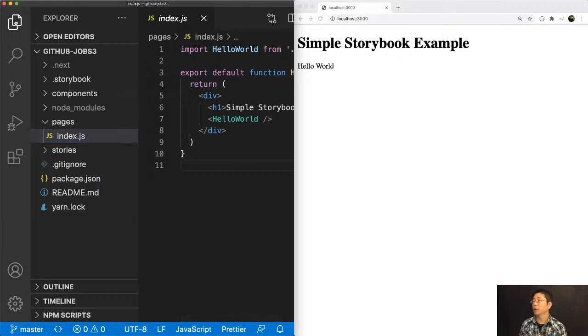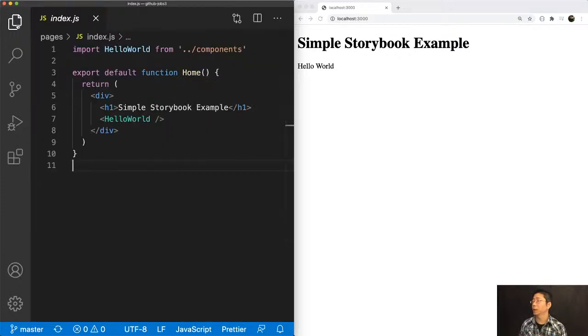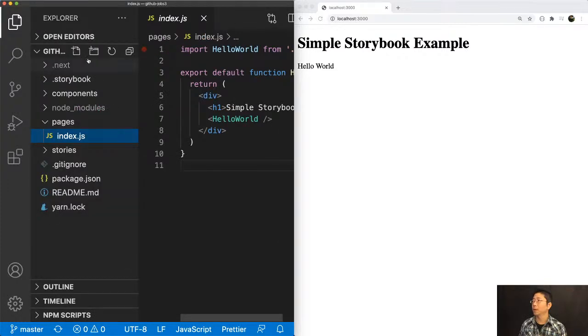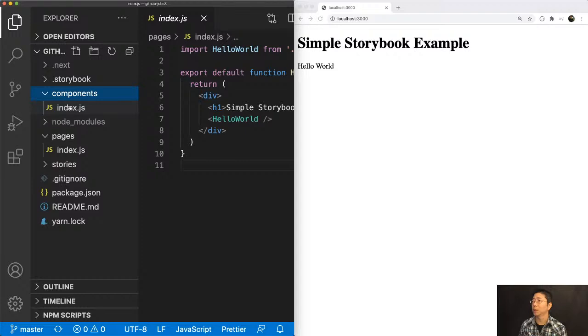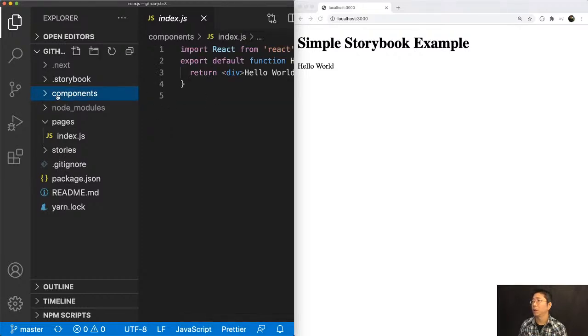So this is the project, the initial project that we create from that Storybook template. If you check out its directory structure, it's got a few things, and these are more configuration stuff. But this is a component, and it's got a React file, and pages is Next-specific.